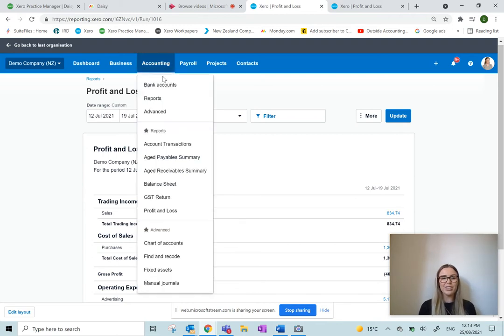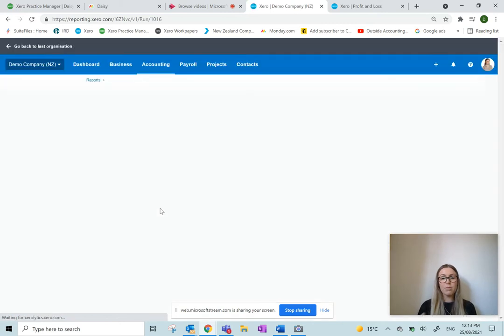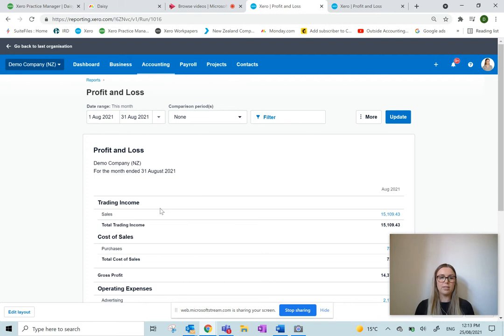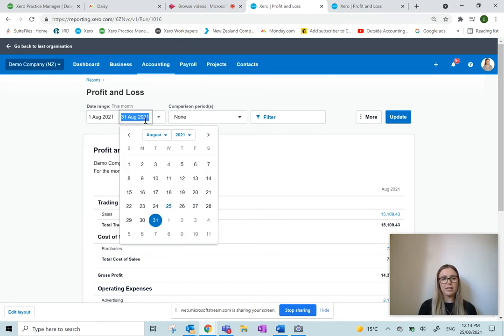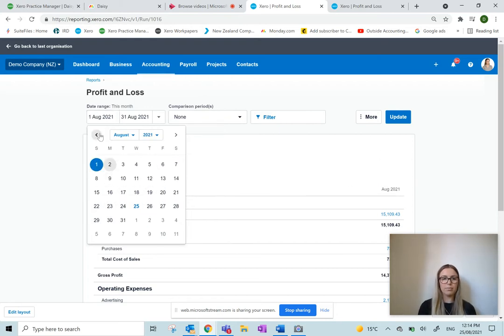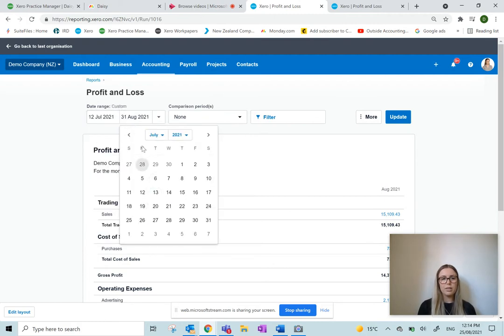So what you want to do first is just hop onto the profit and loss. And we'll start with the Resurgence support payment. So what you want to show for this is that your business's revenue has dropped at least 30% in the 7-day period from when lockdown began last Wednesday until today's date. And you're wanting to compare that to a typical week of trading in a 6-week period before the lockdown began. So that can be any week in between, I think it's the 6th of July until the 16th of August. So I'm just going to choose a random week. So I'll just choose the 12th of July until the 19th.